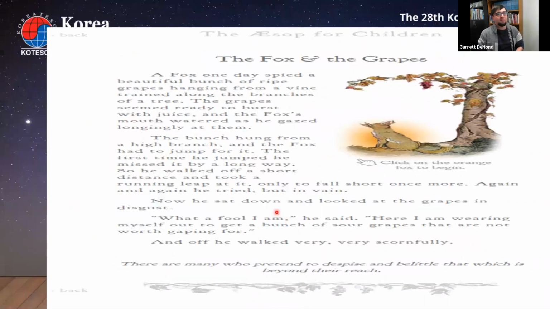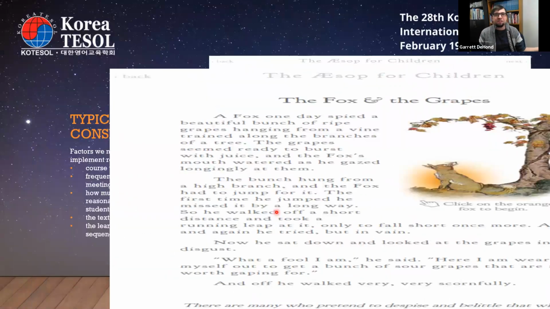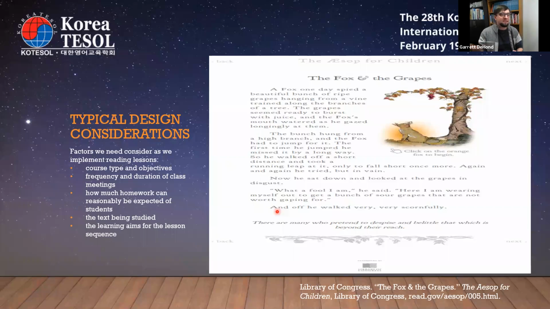And when you get into that kind of situation, you start doing what good teachers do. You start thinking about your objectives for the class and that lesson, how much frequency or time that you have, homework that you're going to give, the text itself that's being studied, any number of things that we start considering. But one thing to consider at the end of the day is that if you are assigning the Fox and the Grapes or anything to somebody to read, and everybody's going through the same reading and you have specific objectives, you might start entertaining what's going to be an intensive reading lesson. So I hope that you get some ideas for your class out of what follows with the presentation here.